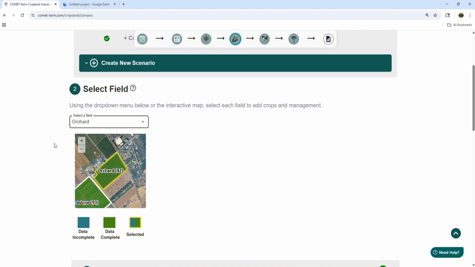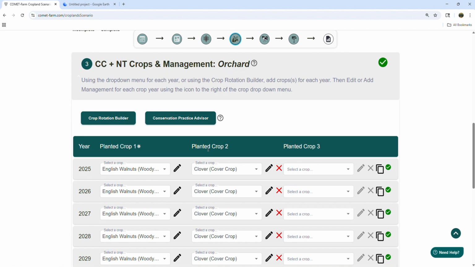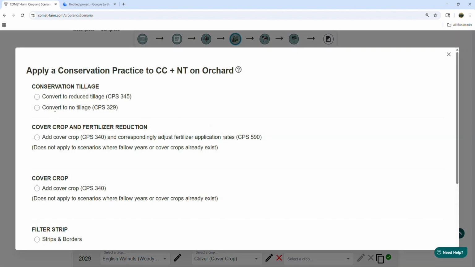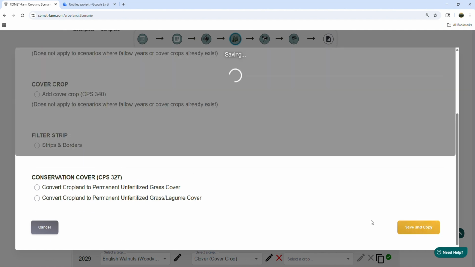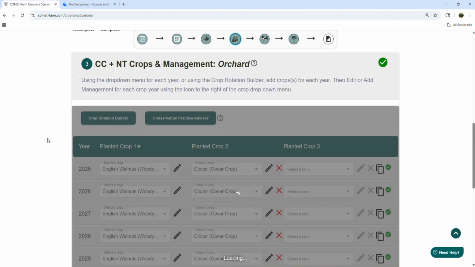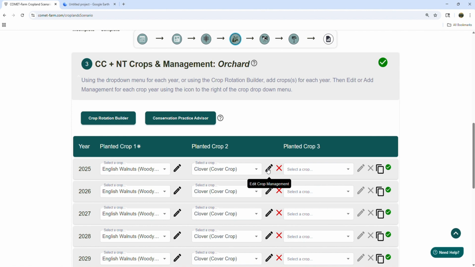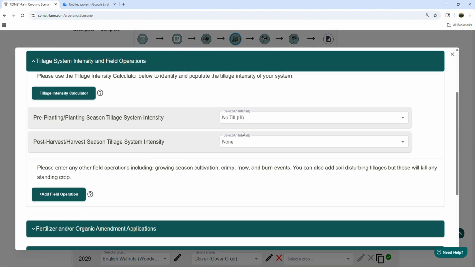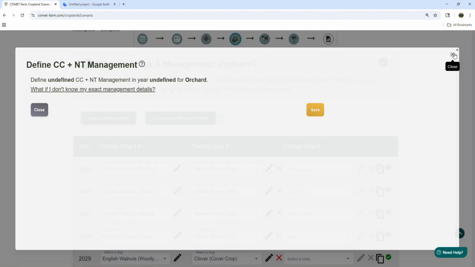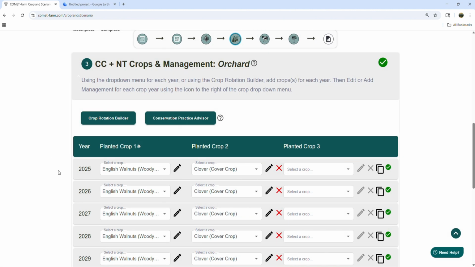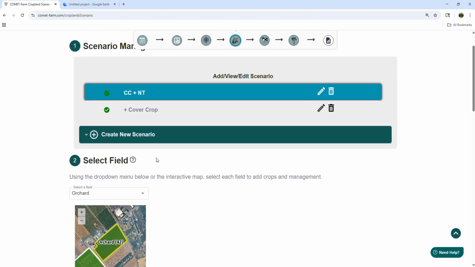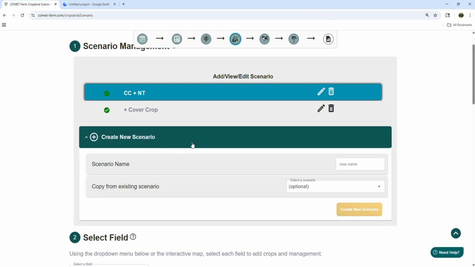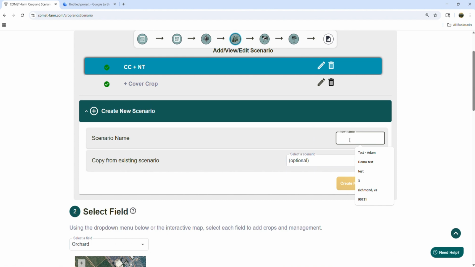So my last CPA only applied it to my crop field, so now I need to replicate this process for my orchard field. So I'm going to again open the CPA, hit Convert to No Tillage. As you may recall, the clover that is growing between the walnut trees was intensively tilled, so I'm going to open up my clover, open tillage, and now I see that it is no-till. The last field in our system was, of course, our pasture, which did not have tillage added, so we can move on to our third and final scenario, which is a reduction in our fertilizer and an addition of compost.